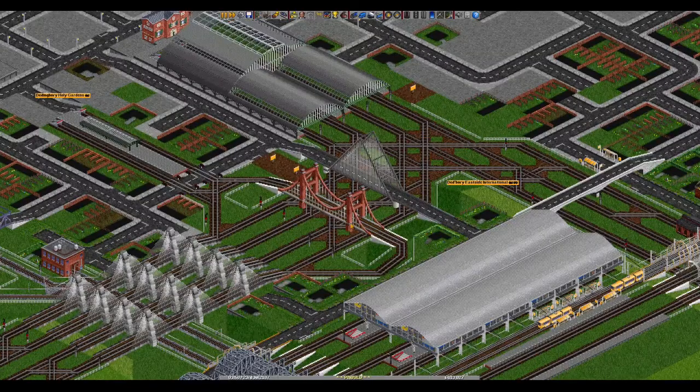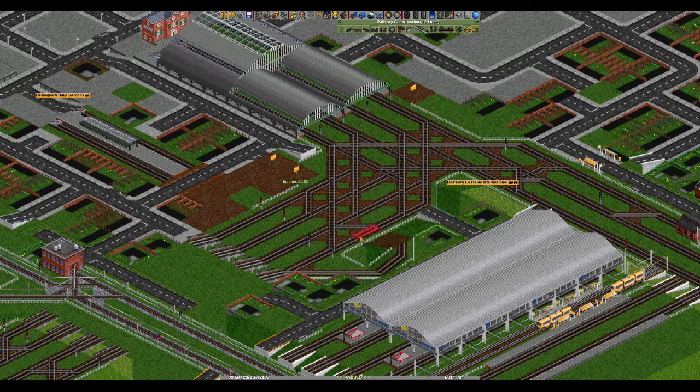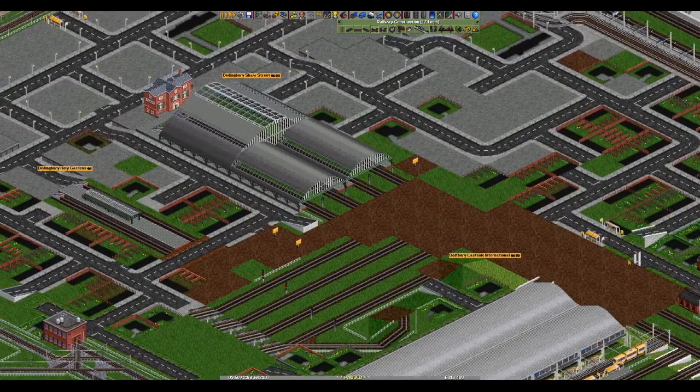Anyway, first things first, let's get rid of the bridges. And get rid of these station throats. Which actually even itself was an upgrade when I first joined the map. Yeah, because I believe this used to be a... well, it used to be a two... no, sorry, three track station.